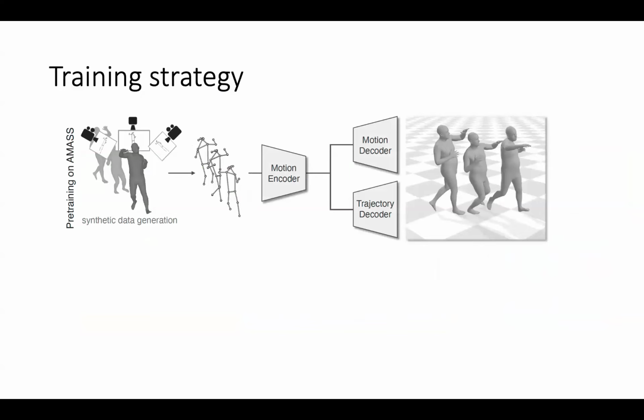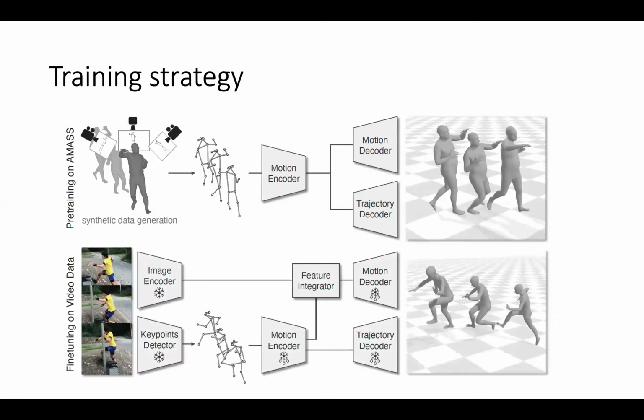So why do the 2D keypoints work out here? Well, it's a result of synthetic data. In Karen's talk before, you heard of AMASS. AMASS is a large dataset, and what we do is we take lots of AMASS sequences and synthetic camera trajectories around them, and project the motion of the 3D keypoints into the image, so we get 2D keypoint sequences for which we have the ground truth, right? So we can encode those 2D keypoint sequences and then decode both the pose of the body and also the global trajectory of the body.